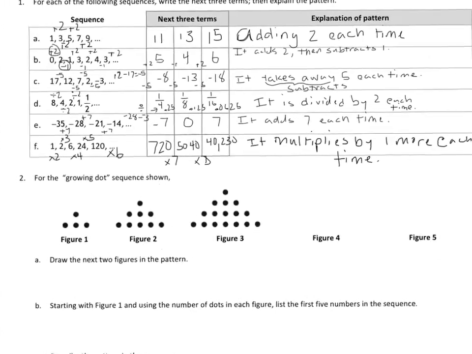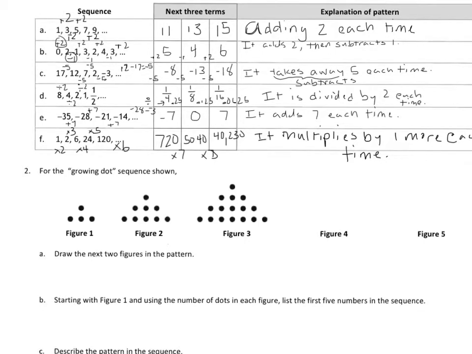All right, let's see if we can look at one of these visual patterns now, because I see this growing dot sequence. Now the first thing I notice is they all kind of appear to be the same pyramid shape, but what seems to be happening is that the pyramid seems to be getting a little bit larger each time, and it's precisely getting larger by having one more row. And so I see that there's 1 and then 3, and then this one has a 1 and then a 3, and then there's 5, and this is 1, 3, 5, and then there's 7 dots. So I think the next one should have 1, 3, 5, 7, then 9 dots.